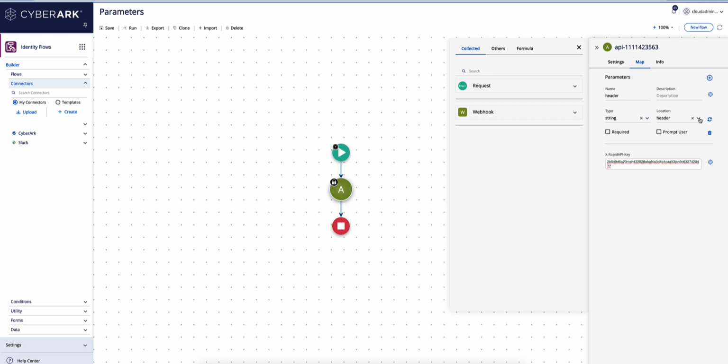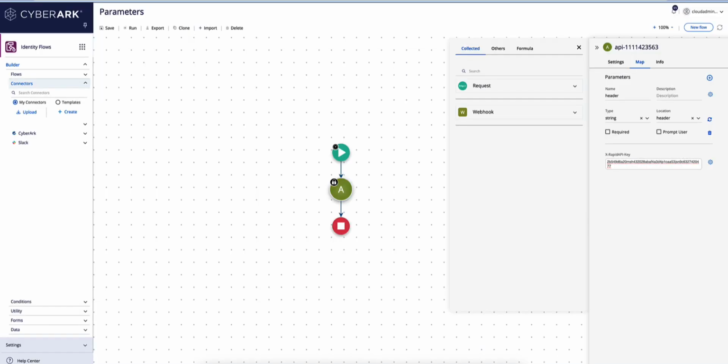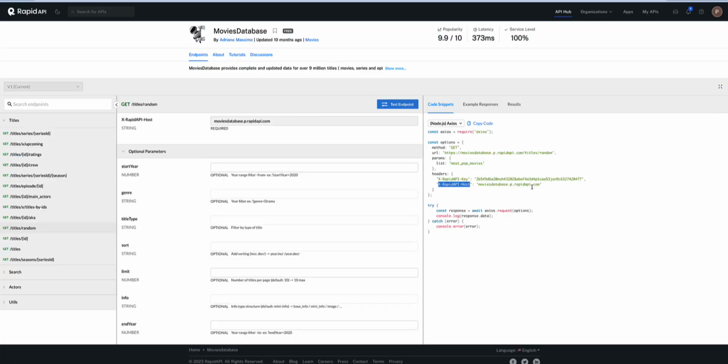And another parameter, also a header parameter, because we needed two, for the X-RapidAPI-Host. So we need to change the name, of course. And now fill in that parameter, copy and paste it from here.